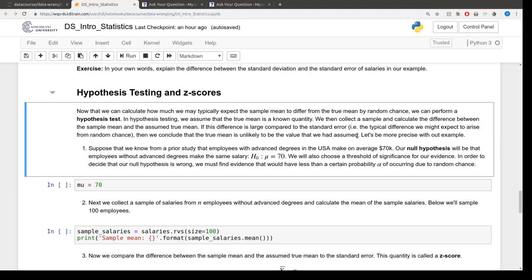If you're doing hypothesis testing, you should choose a threshold of significance that is appropriate for the question you're asking. Physicists working in particle physics demand something like a 1 in a trillion chance of their observation being due to random chance. That is their threshold of evidence. 1 in a trillion.